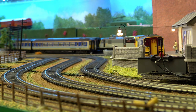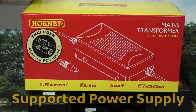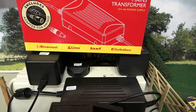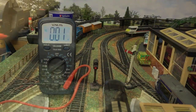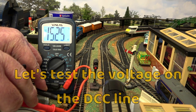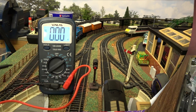Now, as you probably noticed on the layout, we recently upgraded to use GauGemaster DC analog controllers. However, at the time of filming, these are unsupported by the HM-DCC Hornby system, so we've had to invest in a Hornby power controller. As you can see, we've hidden away the chunky power clip in one of our tunnels. Let's just test that the correct voltage is on our selected DCC line. And yes, it's 15.25 volts, which is pretty good.